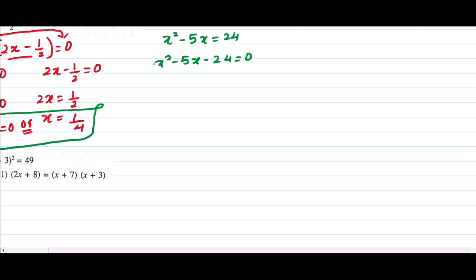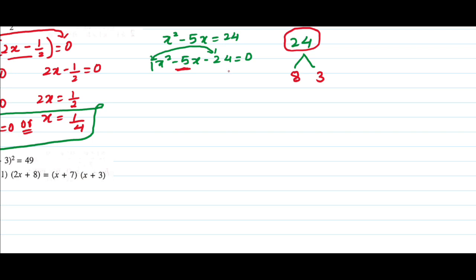Now we have to multiply the first term and the third term. The first term is x square and its coefficient is 1. So I'll get 24, and for the roots, if I add or subtract, I have to get minus 5. So in order to get minus 5, I'll write 8 threes are 24. So 8 threes are 24, I got here.